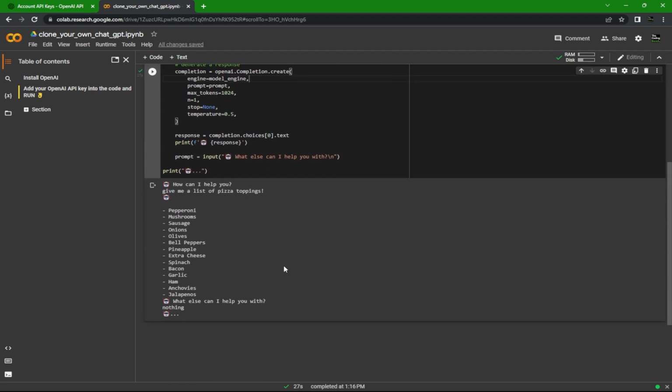Before you go, if you're tech savvy enough to run this code on your own machine, I'll leave a link to the GitHub repository in the description below. Just clone the repo and you won't have to use Google Colab. I'll have it set up to use a .env file though, so you just have to paste in your API key in that file and run the code with Python on your machine.